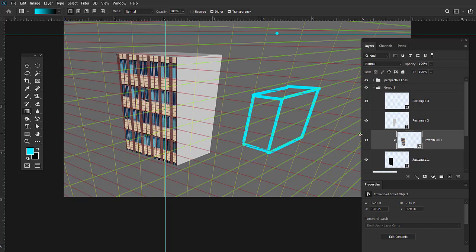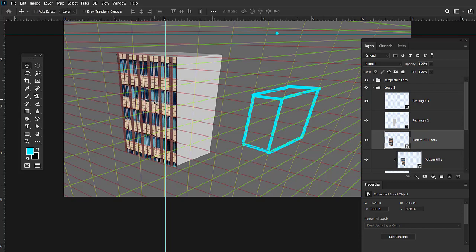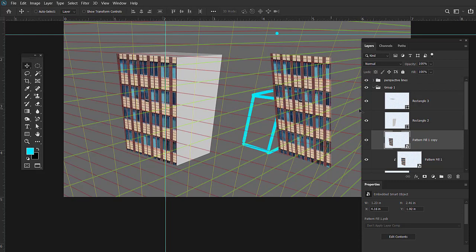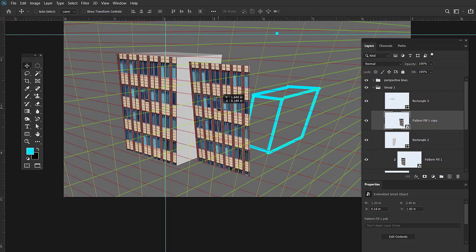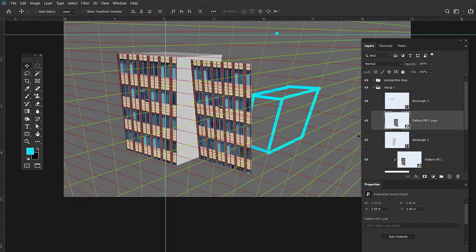All right, let's take that same one, and I can duplicate it. Command or Control J, and I'm going to move it out of the way. Hit the V key, move it out of the way. But this one I'm going to want on top of what? This side. Bring it on over. I'm going to want this as a clipping path to the, see?